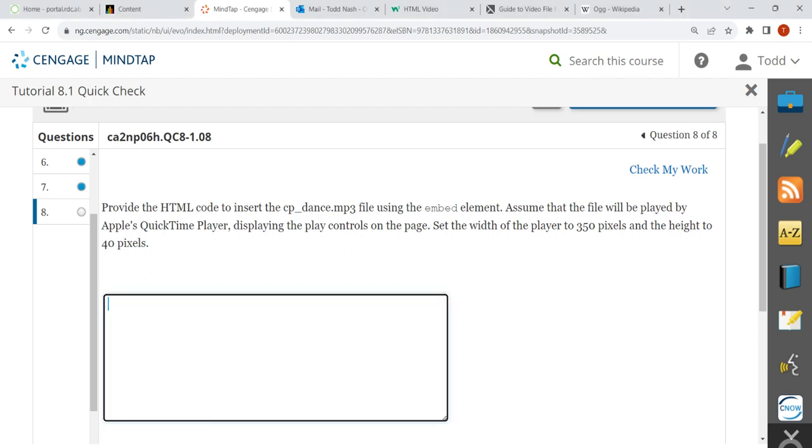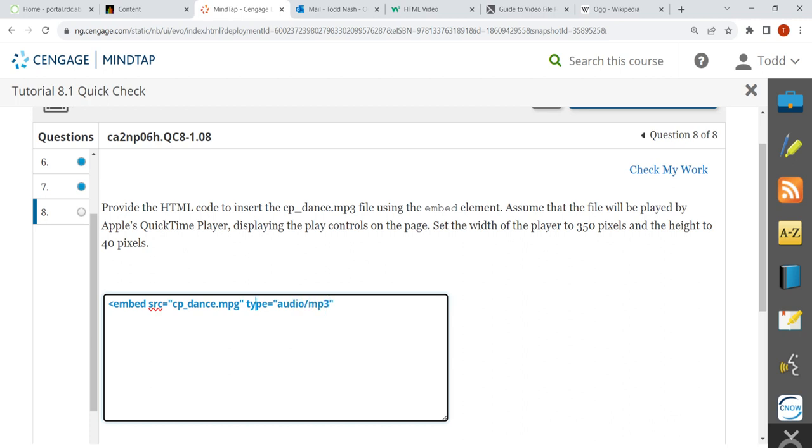Okay, so let's see what this looks like. We have the embed tag, and then we're going to use the source attribute. In this case, it's just linking to the file once again. And then here we declare a type. The embed tag is capable, but we also need to declare what kind of file this is. In this case, it's an audio MP3.